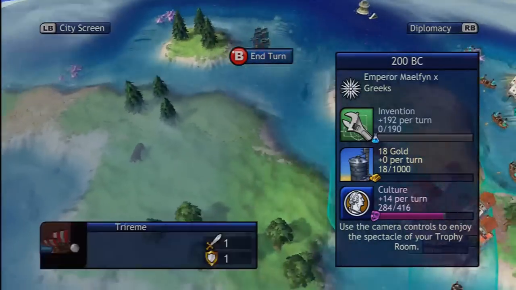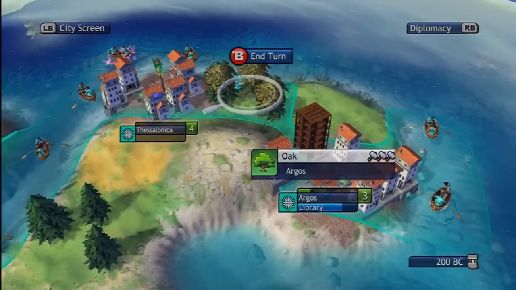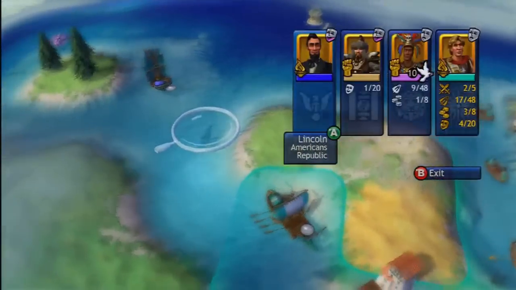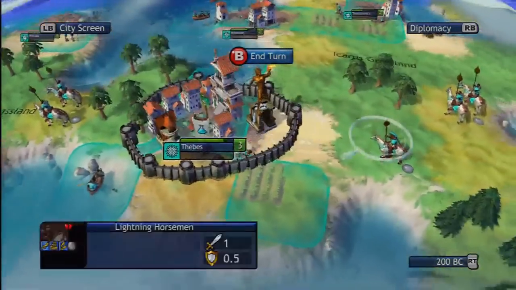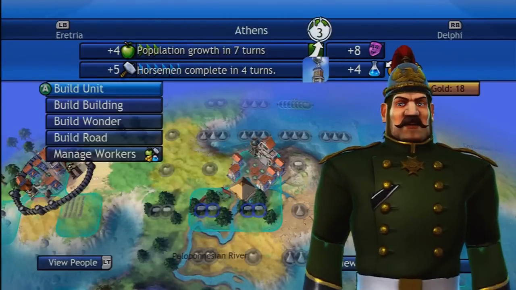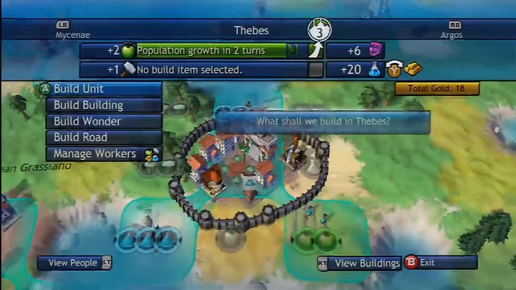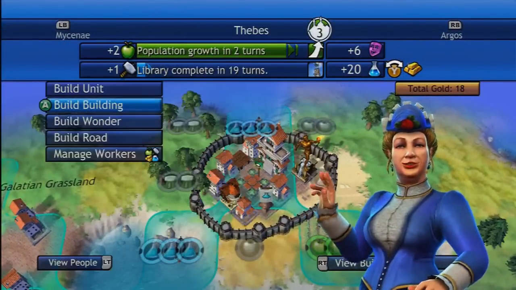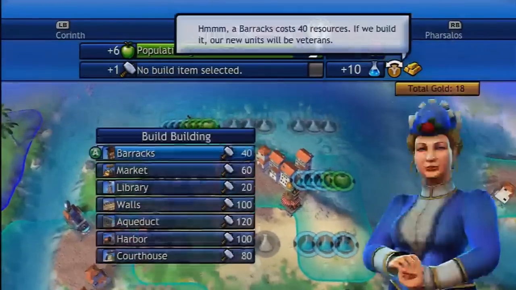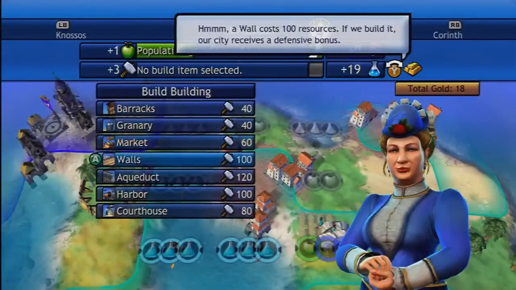Oh boy, invention in one turn. Going to have to make another horse. Tell all of these to make libraries. Oh, they already got a library.